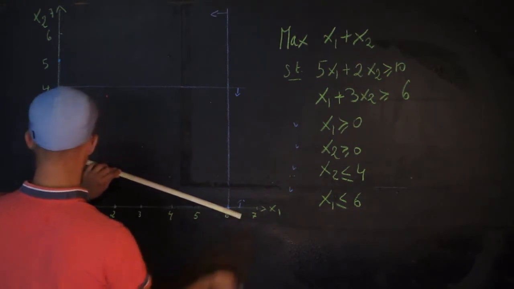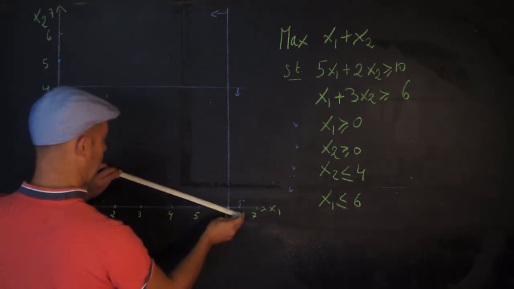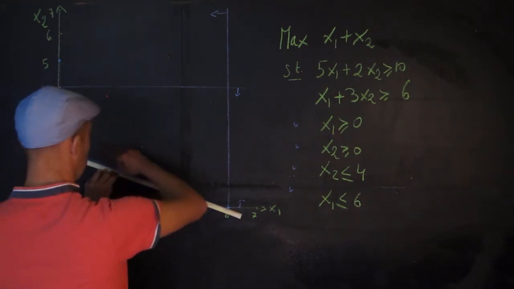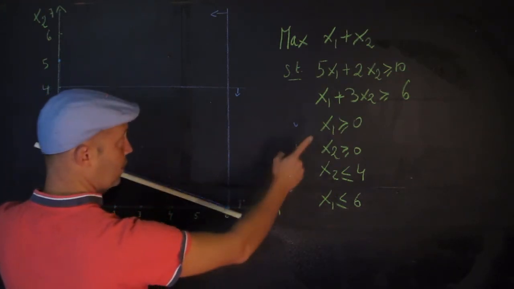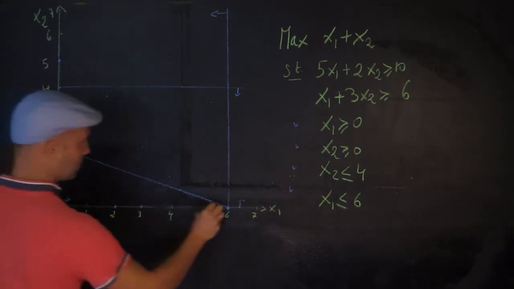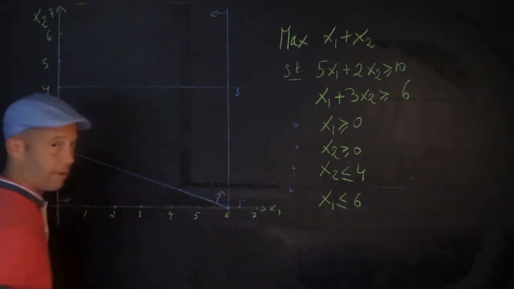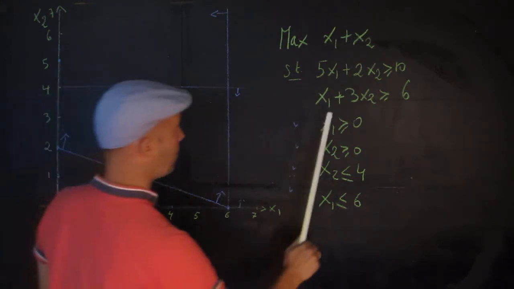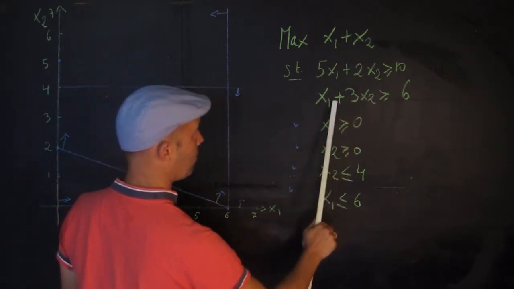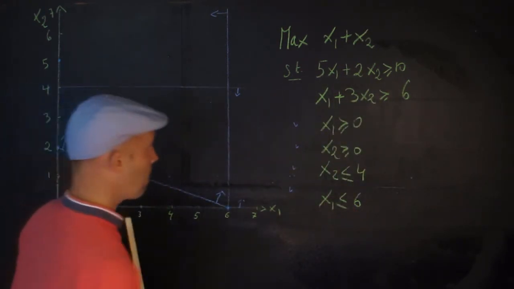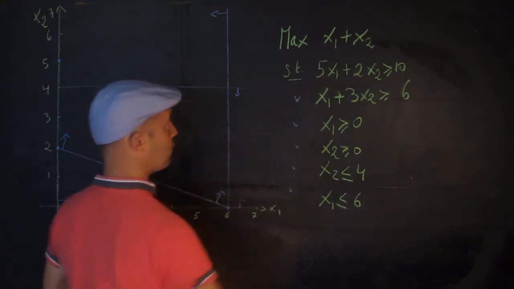And I'm going to draw this line. I'm not going to draw the line beyond the axis because we know that it should be within those axes. And what I'm saying is that it should be greater or equal than 6, so it's going into that direction. You can do a test if you're not sure of the direction. Let's take, for instance, 0, 3. I plug that in: 0 plus 3 times 3, 9, is greater than 6. That's good.